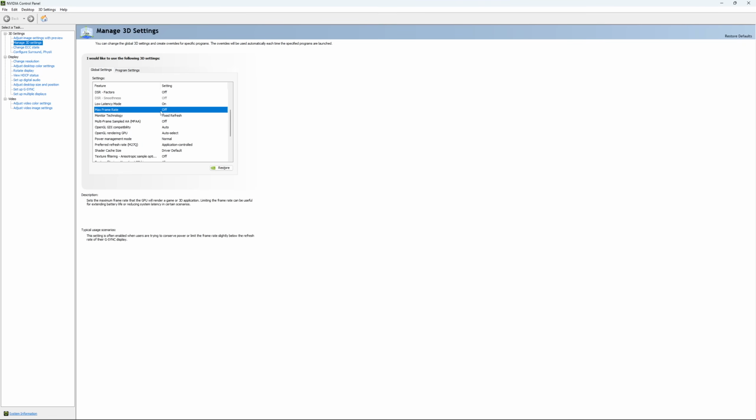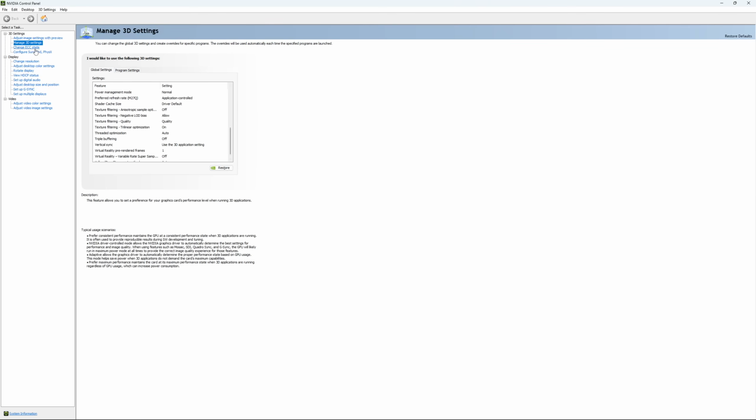The other one is if you want to lock your FPS. For an example, you have a 170 Hz monitor and you want to stay in your G-Sync range, you just put your FPS here at something like 167. You want to be under 170 Hz to always stay in your G-Sync range. If you want to do that, it will do that for all your games. It's a global setting over there. So I'm going to unlock it, and this is pretty much it.